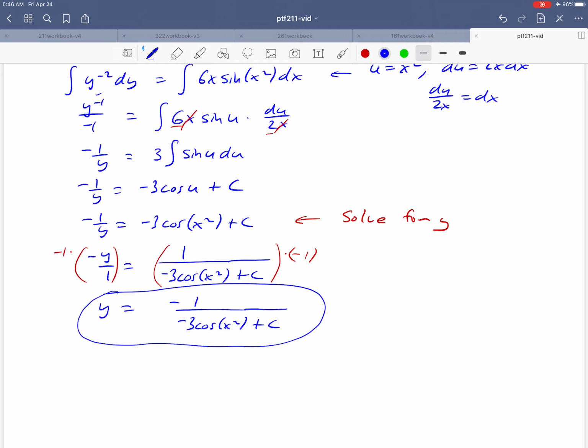And I want to just make a remark at the end of this. There are different ways that you could write your answer. If you look at my written solutions, you might notice that I wrote it like this, 1 over 3 cosine of x squared minus c. That's actually equivalent to the answer that we have here, because you could take the answer to the left and multiply the top and the bottom by negative 1, which would result in an equivalent fraction, and that's going to give you this answer. So it just illustrates that you might sometimes have your answer in a little bit different of a form than mine, and it can still be correct. And I believe we're done with this problem.